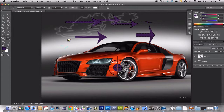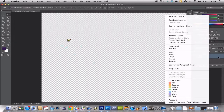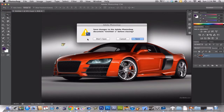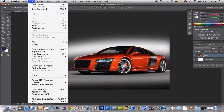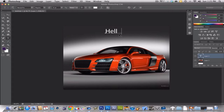First of all, we're going to start over here. V and delete. Actually, let me just start all over. Don't save. File, new. So that is all the same, the file and the importing stuff. And you should be able to import from CS5 to CS6. So we'll go to text now, and we're going to go to horizontal type. And we're going to write hello. Select it, 3D.